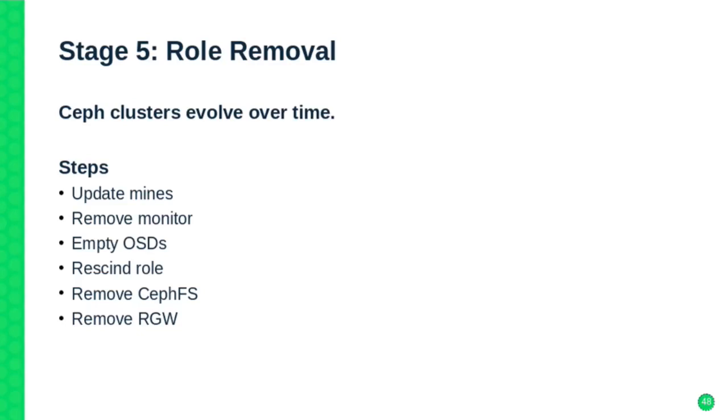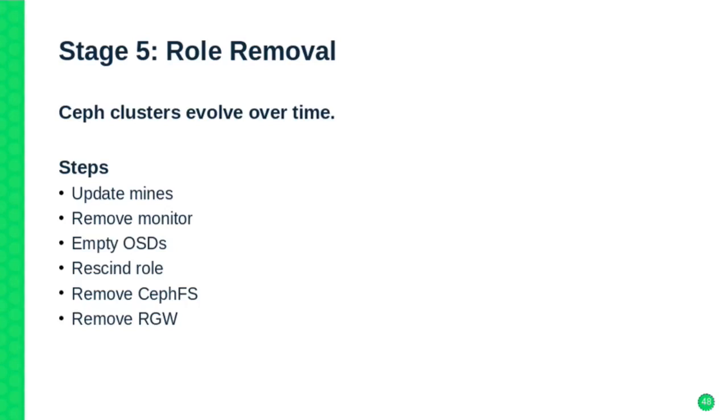Let's see, so role removal. So the whole idea is you have storage machines you want to pull out of your Ceph cluster. You have a Rados gateway, you've decided that machine started to act up and you'd like to pull this out. It'd be nice if you didn't have to do that stuff manually, and that's what this takes care of.